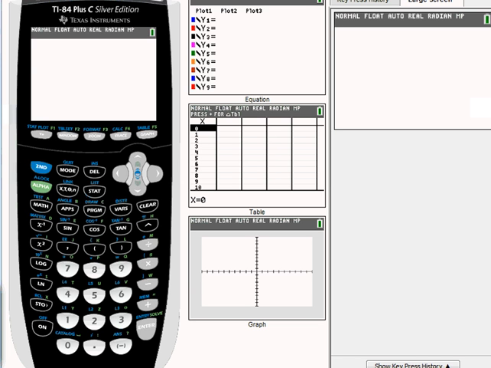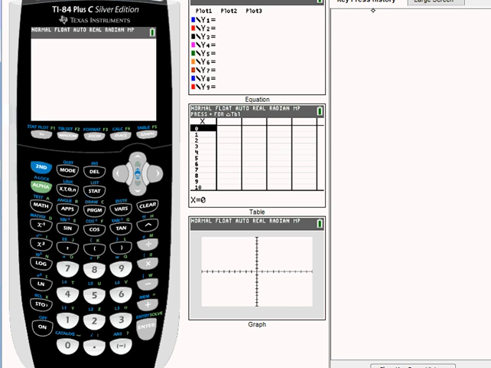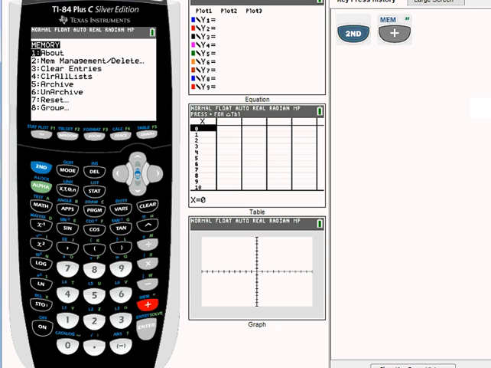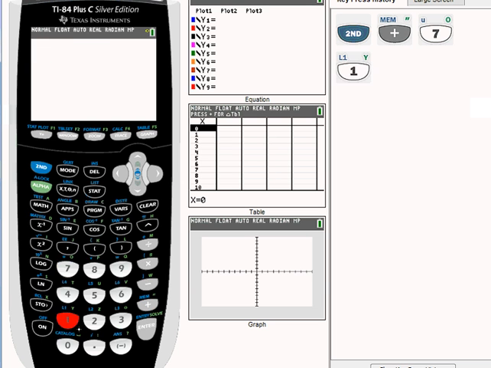Our first step is to get everybody to square one, so we're going to reset the RAM, and I'm going to have the keystroke history here. If you miss something, just look over on that screen and you'll be good to go. It should be second, then the plus sign, and then 7, 1, and then 2. Once that resets, you should get a screen that looks something like that. So we're all back to the same page.